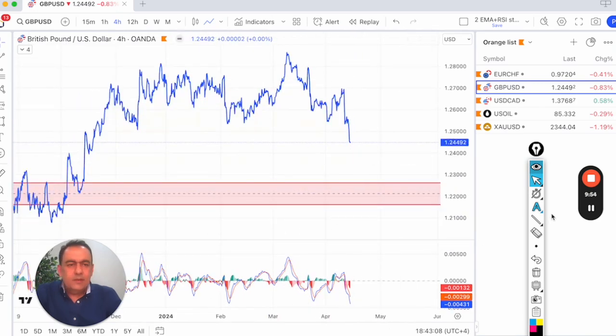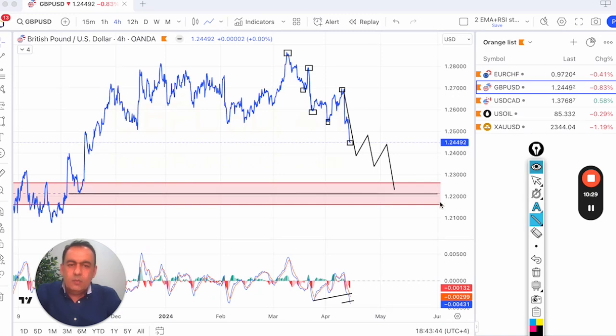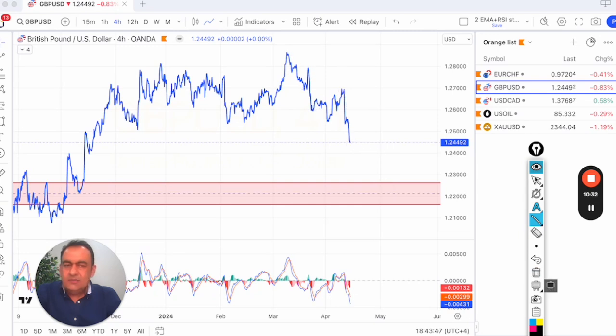Now let's check what's happening on the lower time frame, that is 4H. On 4H, I can see that we have a sequence of lower highs. We have high followed by lower high, lower high. We have lows, lower lows, and lower lows. And this is the new low being printed. It is not yet done, and I do not see any sign against the sellers. I do not see bullish divergence coming into play, which means that there is more in the downward direction for pound dollar. So I'm expecting that this bearish run will run at least towards the quarter number, that is 1.2250. So that is my immediate next target for pound dollar.